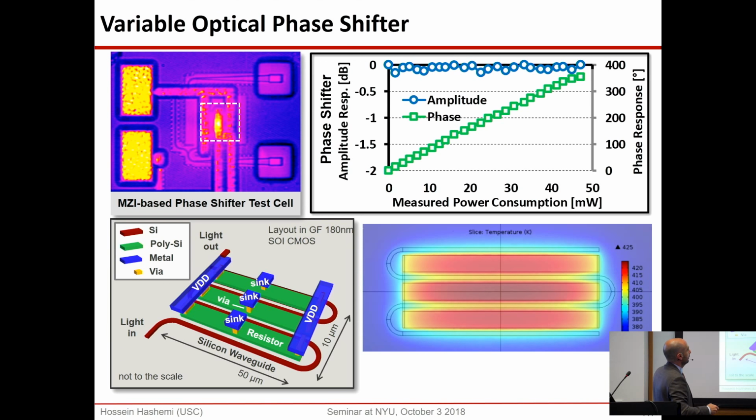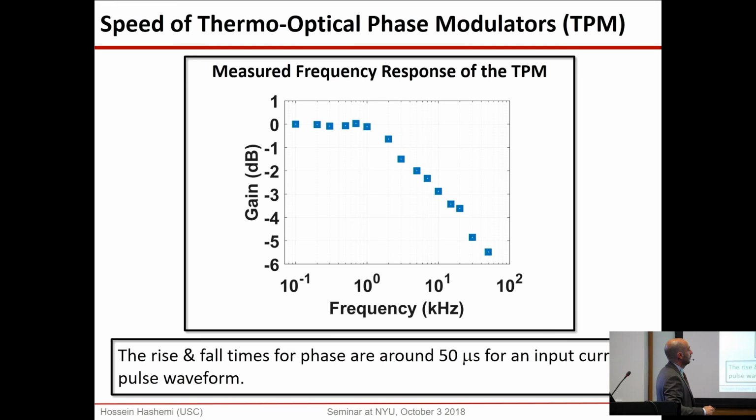All right, so now you have a better camera, so you can see the structures better. This is that phase shifter again. I'm showing the same structure. This is a COMSOL simulation. This is a layout. This is the chip. This is a measurement. A lot of people ask about the speed, in that, okay, thermal effects are usually slow. Don't you need to have something that moves fast? So we measured it. The fall and rise time was 50 microseconds.